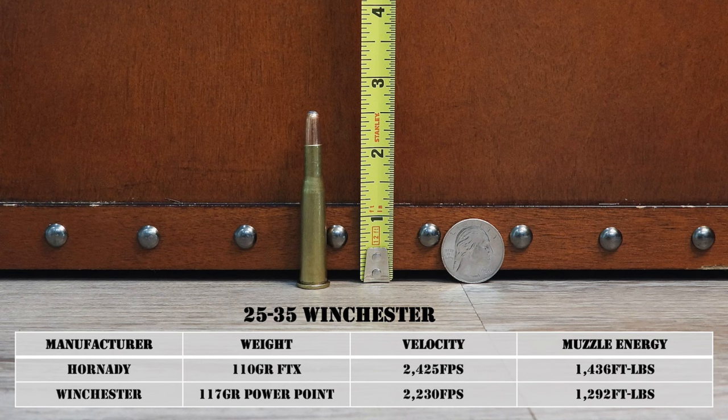Continuing O'Connor's quote: 'In ballistics, the two cartridges are practically identical — both use the 117-grain bullet, driven at 2,300 fps in the .25 Remington and 2,280 fps in the .25-35. Muzzle energy runs around 1,375 foot-pounds in the case of the .25 Remington and 1,350 for the .25-35. Many states have written these ballistics into law by making it illegal to hunt deer with a cartridge giving less than 1,000 foot-pounds of energy at 100 yards.' So these were basically the smallest and least powerful cartridges that delivered acceptable results on deer-sized game most of the time.